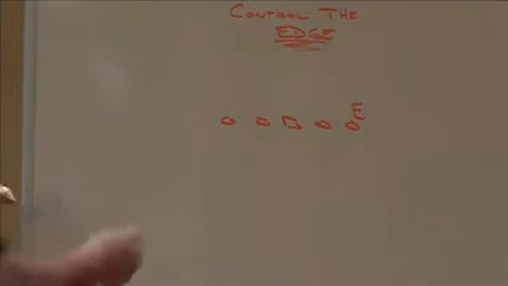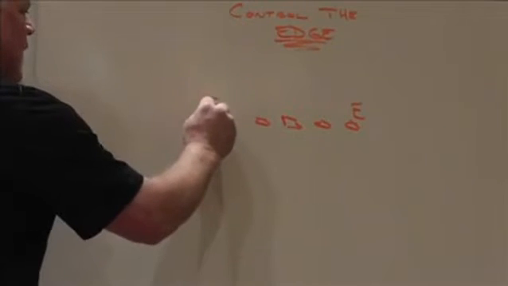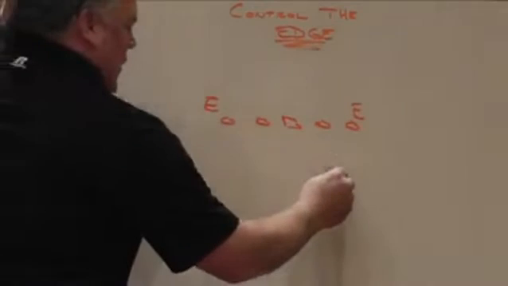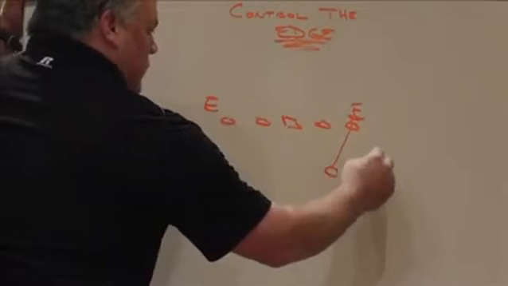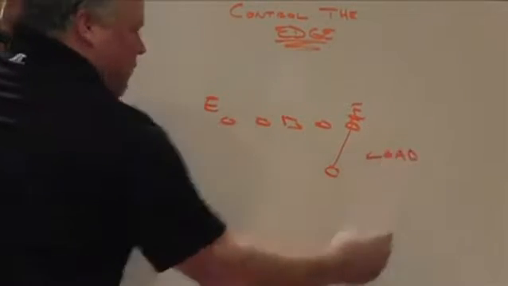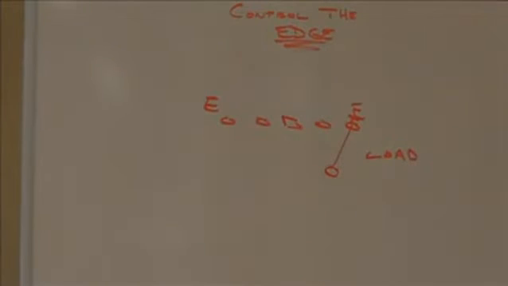So the first part of the edge of the defense is the end. Okay? So the first thing I can do is we can load them. Right? We can just barrel down, have the fullback whack him right in the mouth. That's a power play. Everybody with me on that? Okay? So I'm going to control that defensive end.